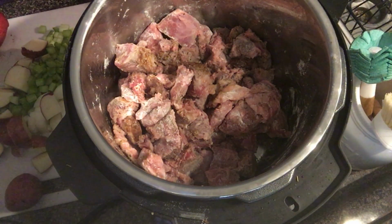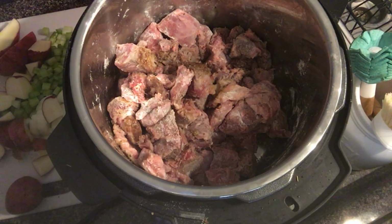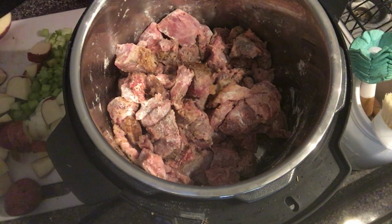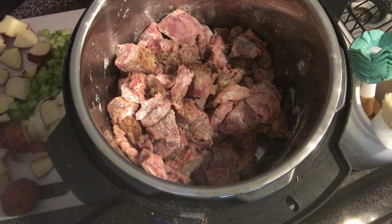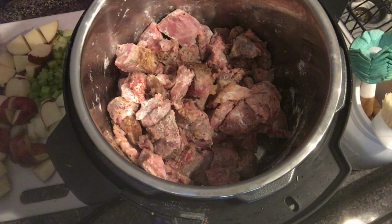I don't put a lot of potatoes in there, simply because I'm eating it and I'm trying to watch my carb intake, so I won't eat a lot. The only person in the house that eats potatoes like that is Babe. He loves meat and potatoes, so as long as he got some potatoes in there, he's good.